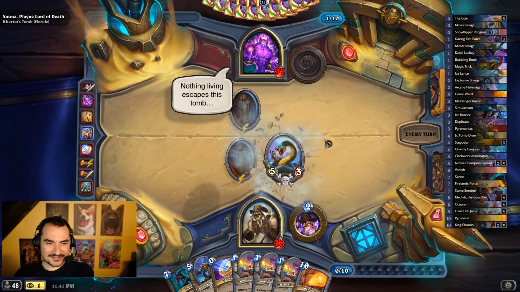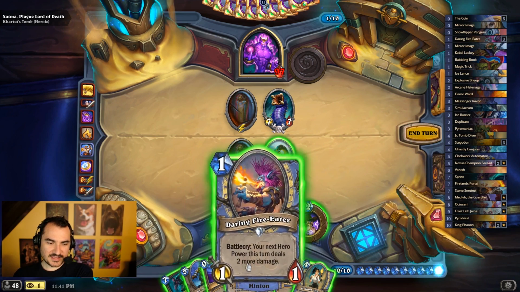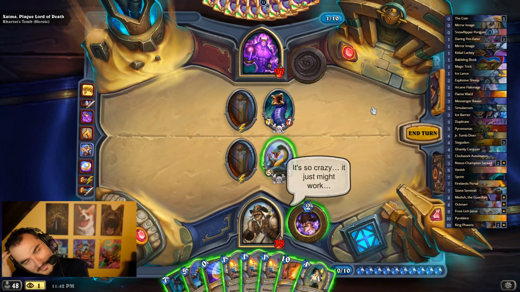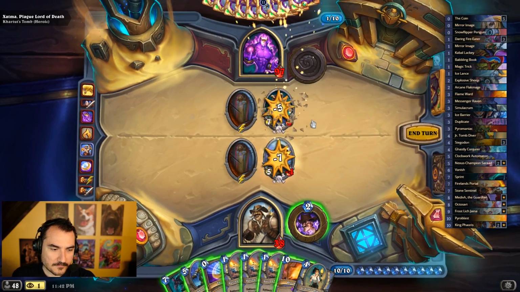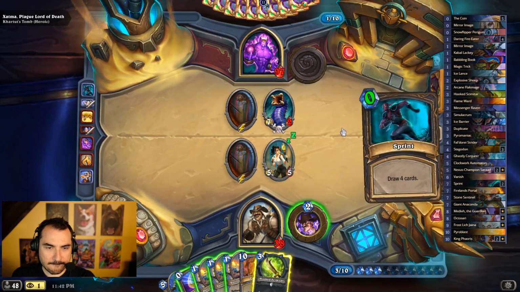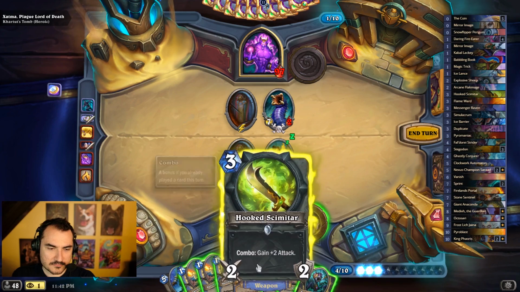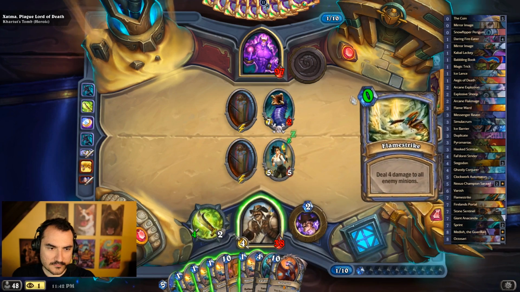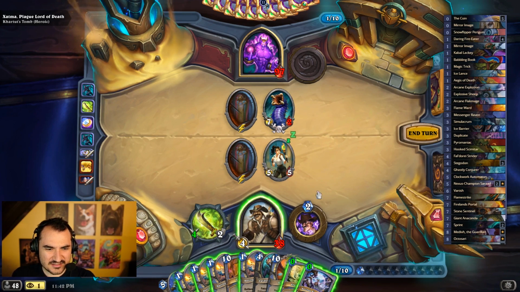Okay. Nothing living escapes this tomb. I mean, if that lands, it's so crazy. 14 damage a pop. Pretty unlikely to finish the game, but not that bad. That is not good.